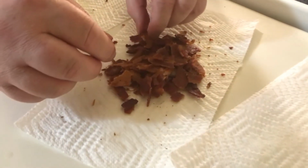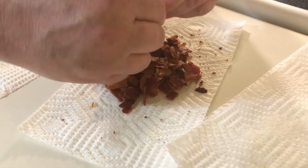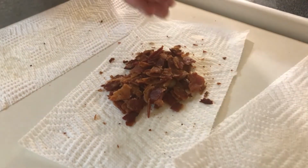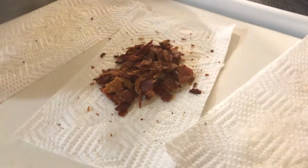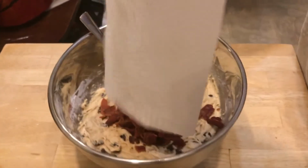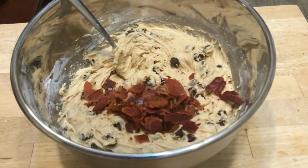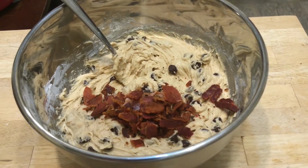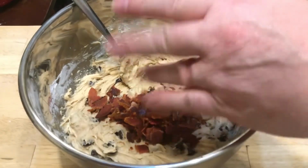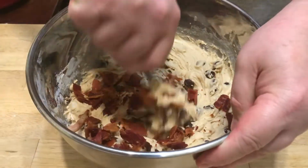Okay, this is probably about a half a cup of bacon to make up for the lack of chocolate chips. So, okay. I'm gonna take this over here. See all that grease that got soaked up. These are practically healthy chocolate chip and bacon cookies. Got that bacon off my. Okay.